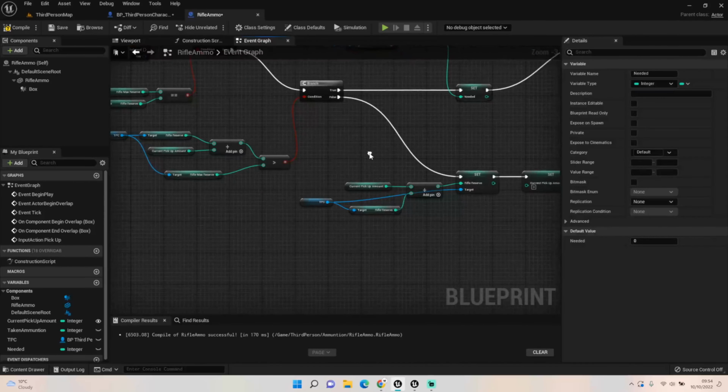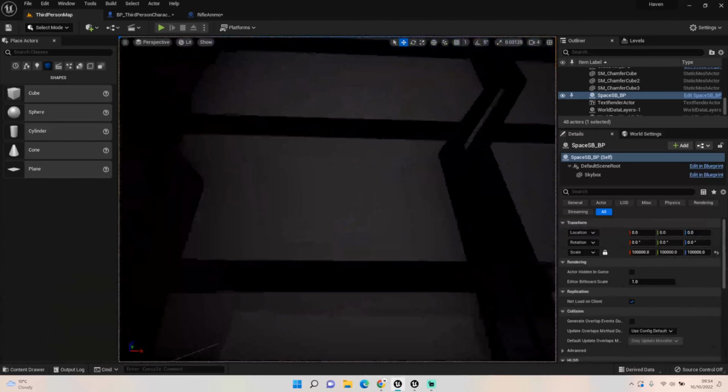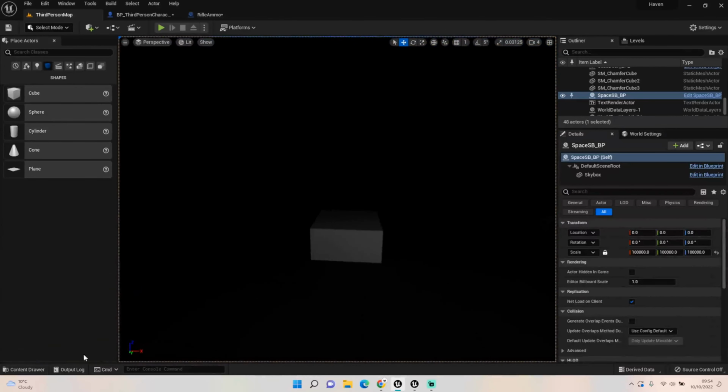To test, let's drag some stuff in. Let's go back to our third person, get our ammunition. I'm going to put it in here just for fun. Might need to set your box a bit bigger, but you can edit that individually depending on what you need in here.